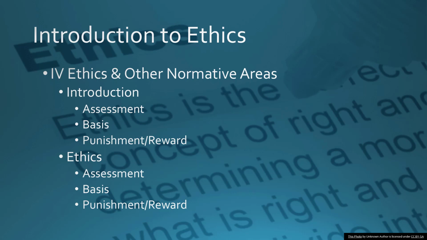Now, in terms of punishments and rewards, again, this is all over the place. In some cases, people may feel some guilt at being bad or peace of mind at being good. They might gain a good reputation for doing good things or a bad reputation for doing bad things. There can be, as Plato argued, intrinsic rewards to being good. That virtue, as some say, is its own reward, and evil its own punishment. But with ethics, the basis and punishment and reward are all over the place. It all depends on the theory you're looking at.